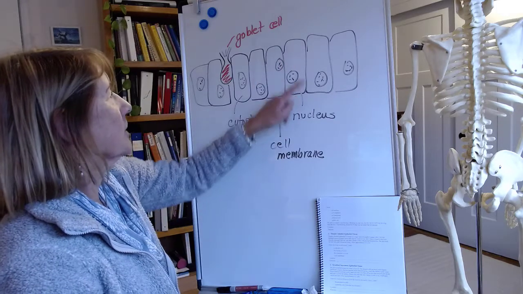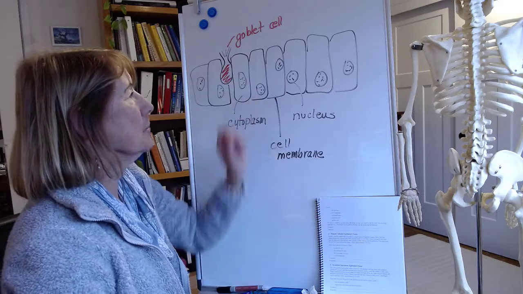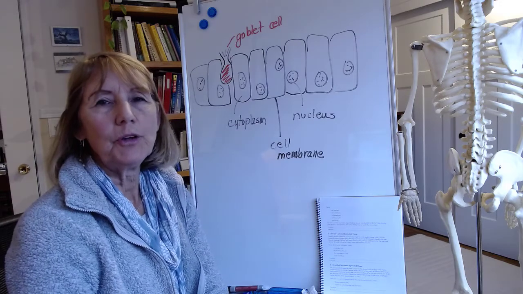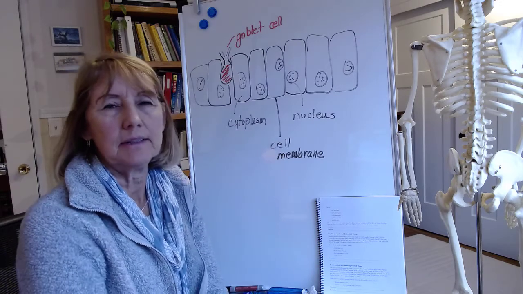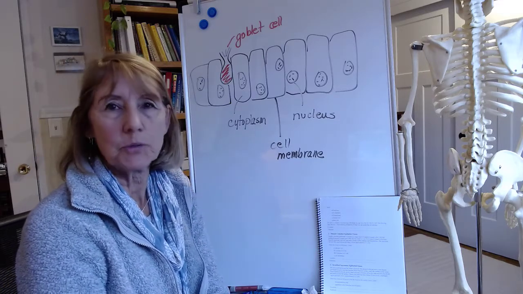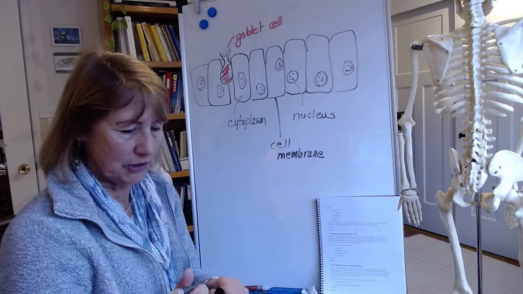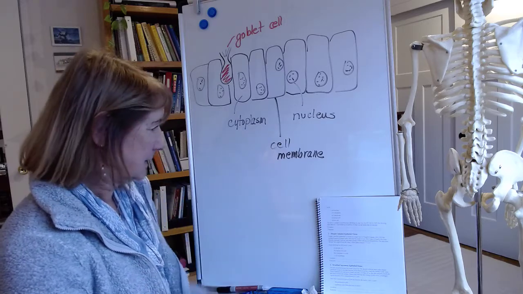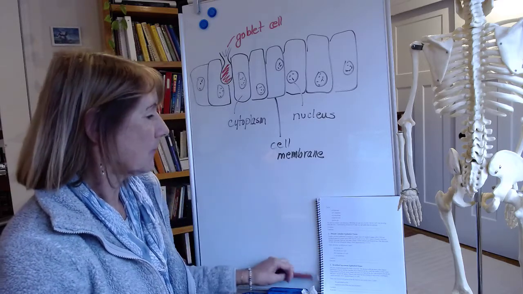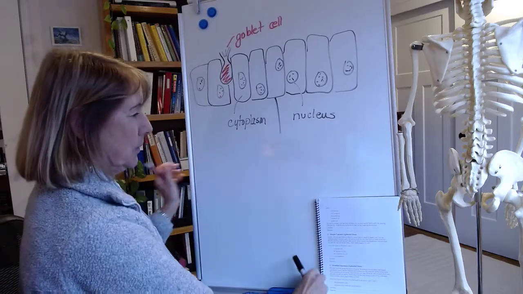And this is my columnar cell, and this is my goblet cell. And that is an example of my simple columnar epithelium. Okay? So you're going to be looking at diagrams that allow you to see what that looks like. So your book has some great ones, and also Connect has some really nice drawings. So you're going to be able to look at those, and through that, do your drawings. Let's do one more. Let's do the second one. I won't do them all, but I'll do a couple for you to get the feel of this. I'm just going to erase this just to give myself a little more space on my mini whiteboard here.